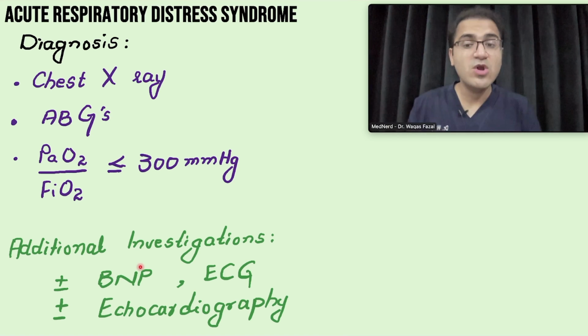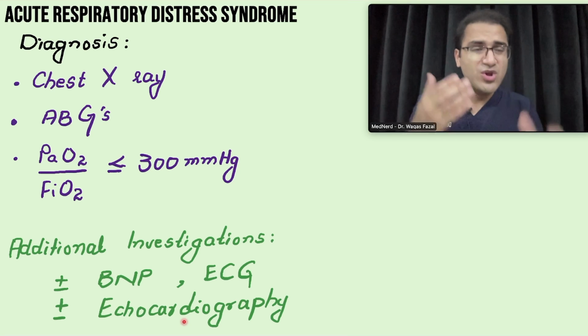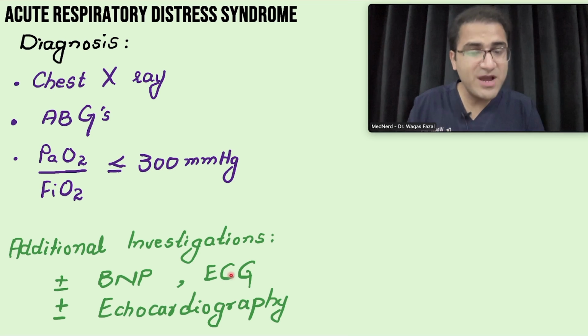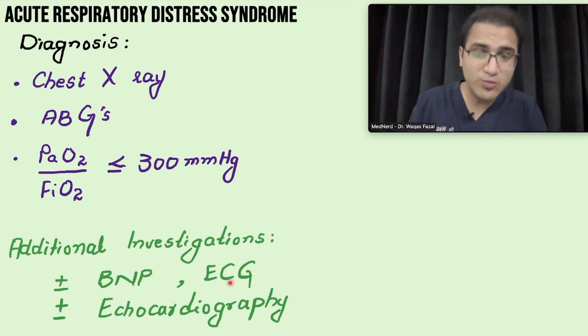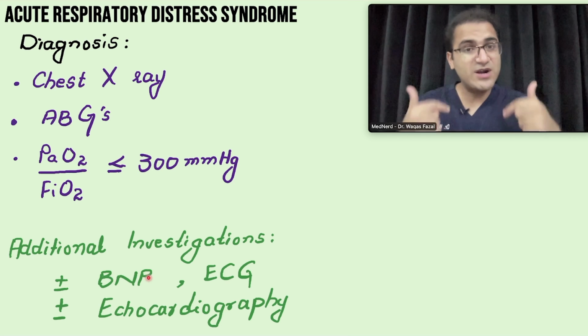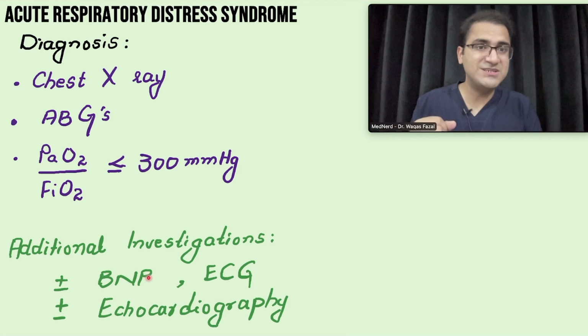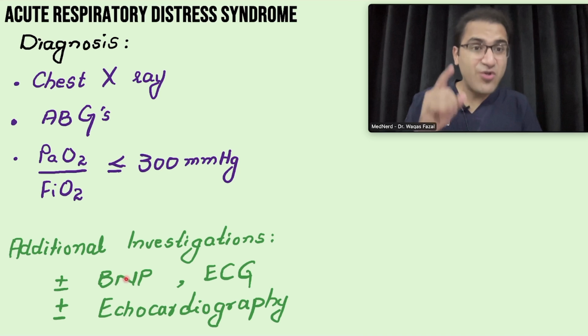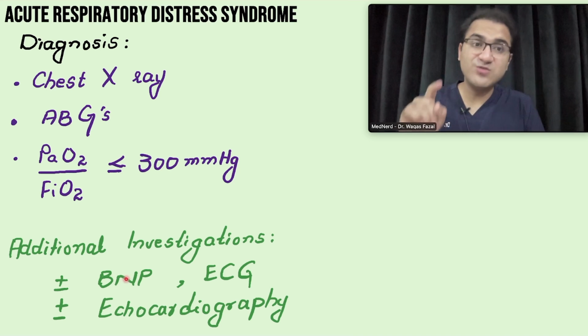In such patients, you must always do echocardiography. You look at the status of the heart, you screen that patient for MI, you do ECG, you perform cardiac troponin levels, you perform brain natriuretic peptide. In a heart failure patient, if the respiratory distress is due to heart failure, the BNP levels will be elevated. If the acute respiratory distress is not due to heart failure, then BNP levels will be normal.